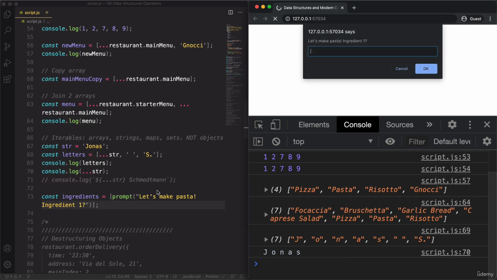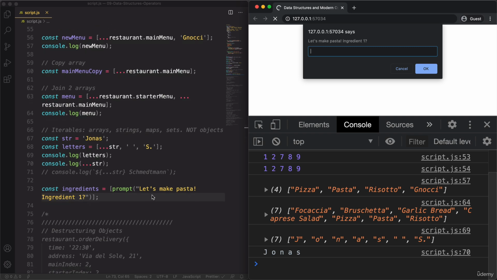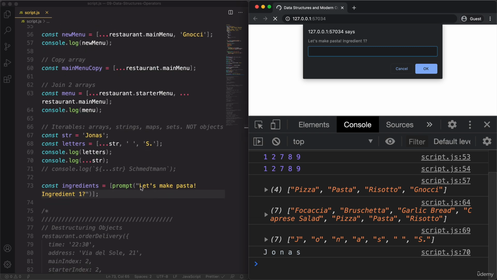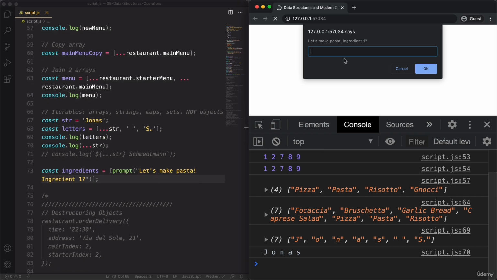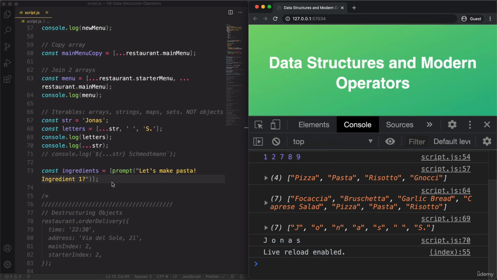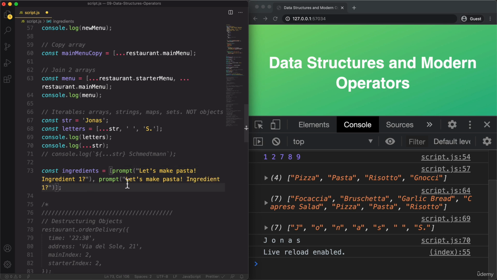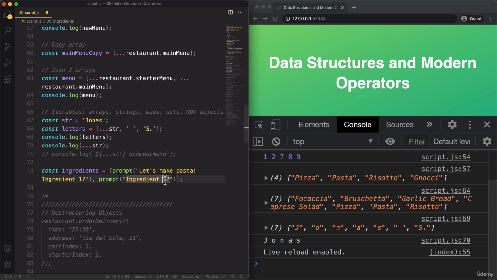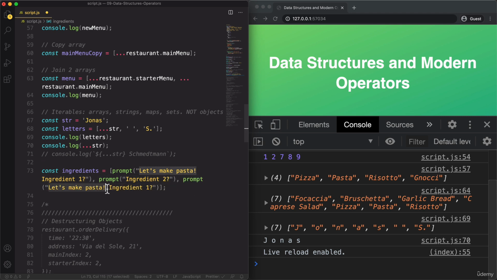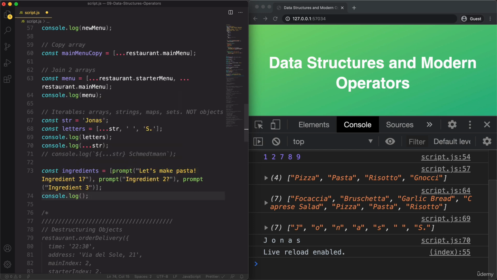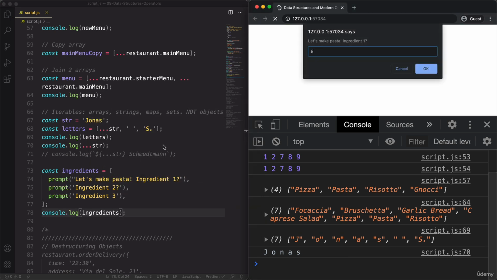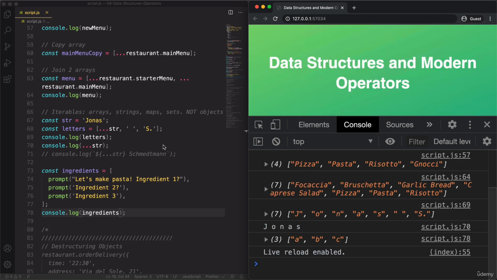So basically this masks this single quote here, so that it does not finish the string at this point. So let's save it. And you see that now the Prettier extension actually replaced the single quote with the double quote. And so here we see our prompt already, but let's create two more. So let's say ingredient 2 now, and then another one. Again, here we are simply building an array of the 3 ingredients. Okay, and then we can log it to the console. So just to see A, B, and C.